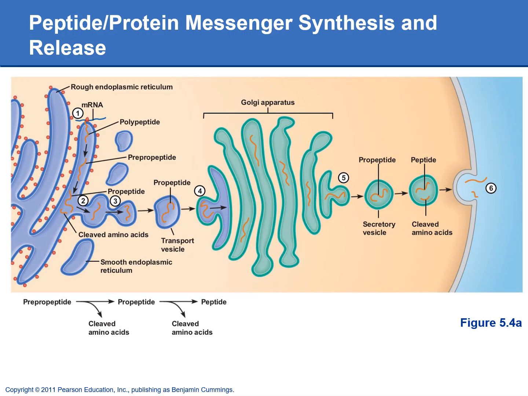And this is just showing the formation of insulin. So you can see the ribosomes on the surface here of the rough ER. They're translating the messenger RNA, making the pre-proinsulin, and then part of it gets chopped off here on the way. And we package it up into our vesicles, send it to the Golgi apparatus. We do some more modification, and then finally it becomes the finished peptide messenger or protein messenger, and that's the active form, and then it gets the signal to release it by exocytosis.